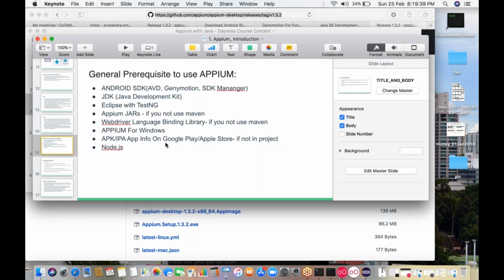Someone is asking, do we need a Mac machine to test all three, Android and iOS? Yes, you have to use a Mac machine to automate all the applications, because iOS can only be automated through a Mac machine. You can't automate it with a Windows machine.